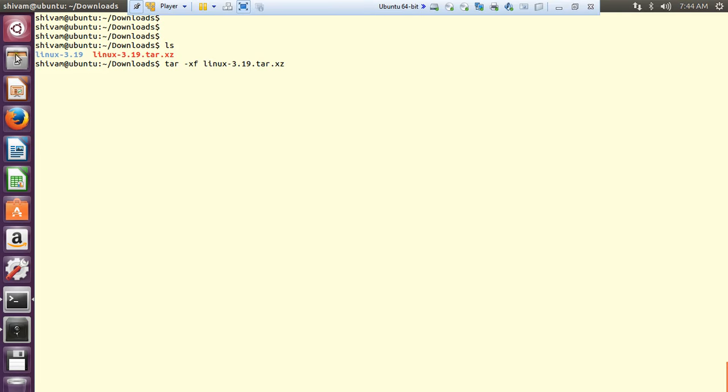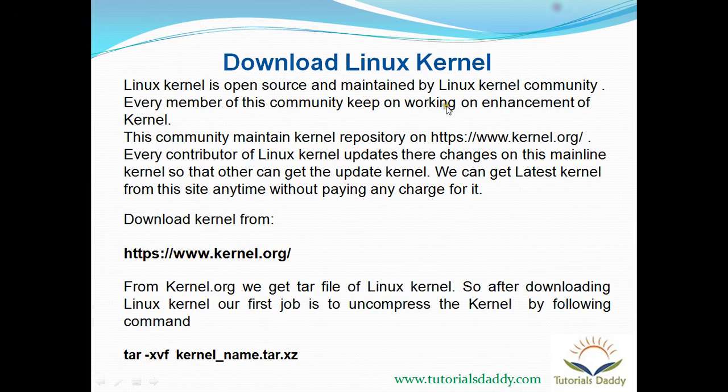As you can see, I have already done this, so I have got this kernel folder as an output. Now you have to go into this folder. So now we have downloaded the kernel and we have also uncompressed it.